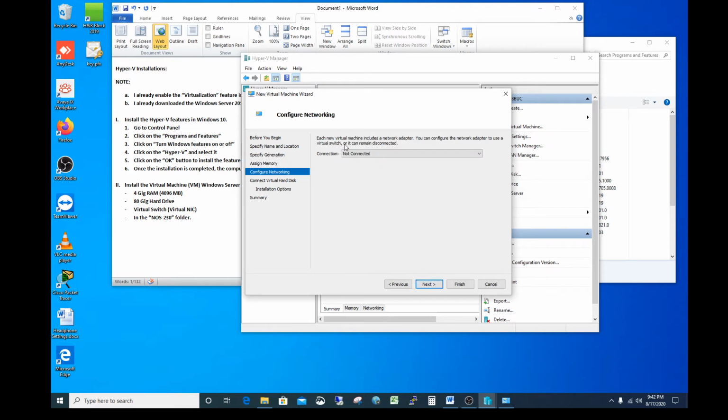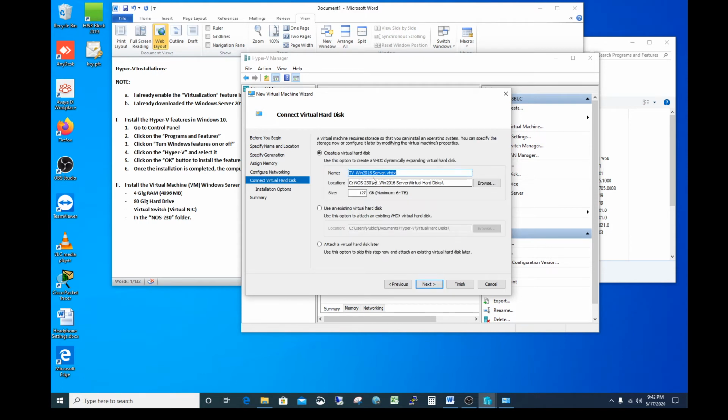Now for the virtual machine network adapter, or the NIC card, I want to select New Virtual Switch. Alright, click on Next. Again, this will allow this server to have an IP address so it can connect to my network. Okay, click on Next.